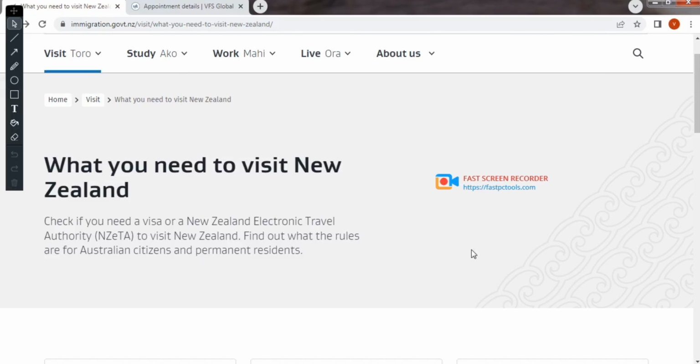Once the online application is done, sometimes we have to do the passport submission in VFS. That is case to case. Sometimes we don't need to do anything further. So as per the embassy, they will let us know what we have to do next once we've done the submission.